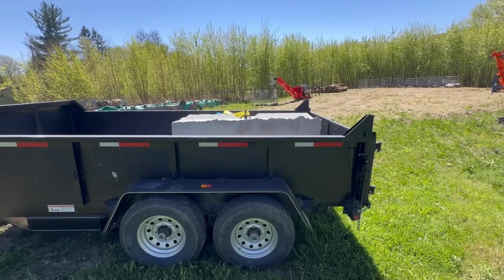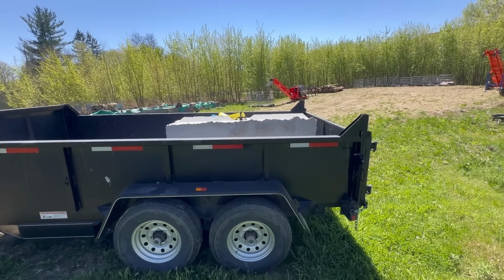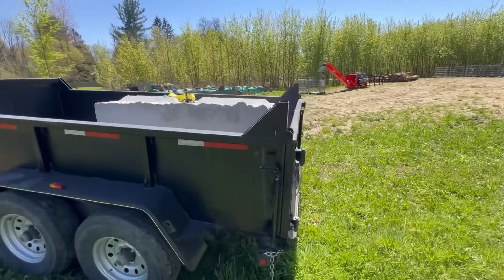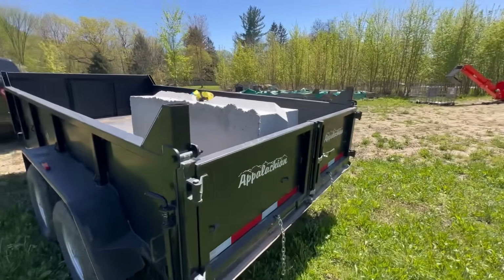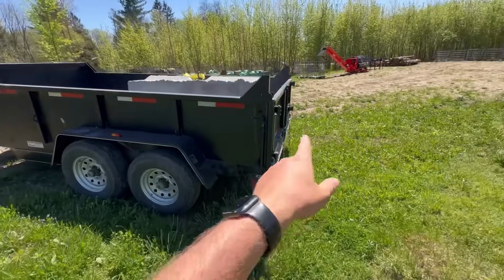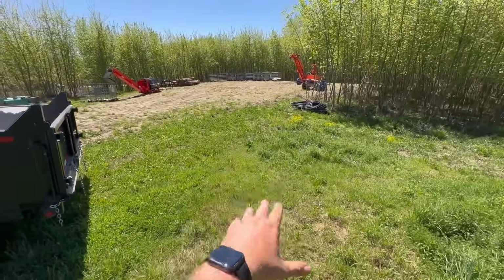I'll pick up 1 or 2 here and there. And then once I have enough to do that project, I will rent a larger, like a Bobcat E85 or a larger excavator or something. But for right now, I'm just going to get this dumped out and I'll start piling them up down here in the wood yard.